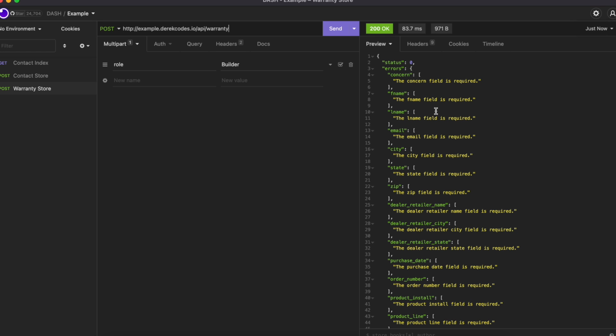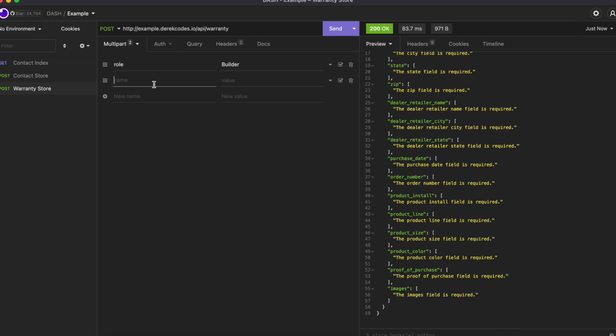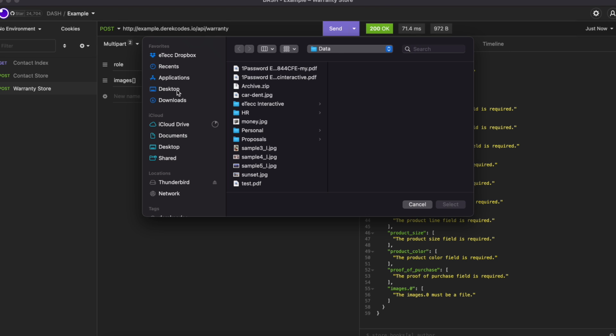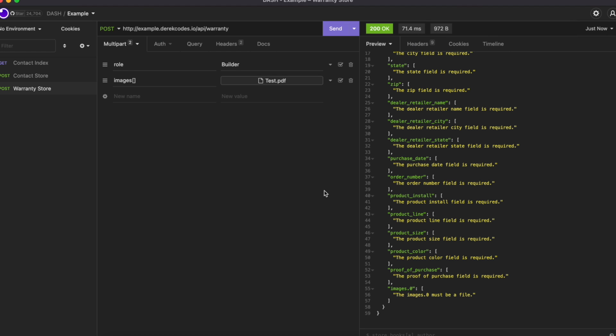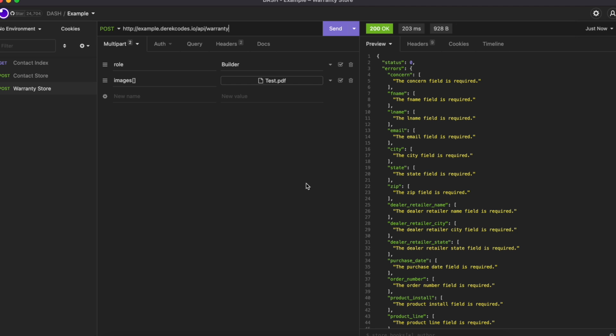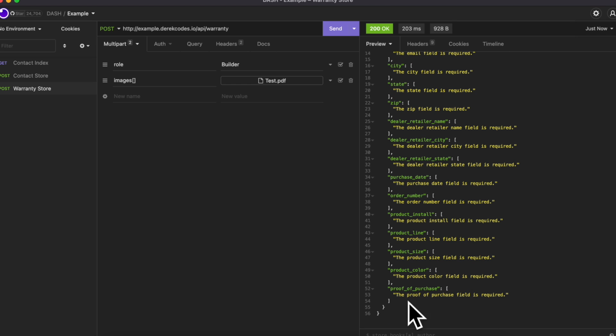So pretty cool there. Same thing with images. Let's check out images, right? We're going to provide a value for images, and it's going to yell at us. It said that this must be an array. What are you doing, dude? Right? So I'm going to make it an array, post it again. It says, hey, it's an array, great job, but it's not a file. It's got to be a file. So let's jump over here and make it a file. I'm going to choose a file here from my desktop. Choose a PDF and hit refresh. And now the error goes away.